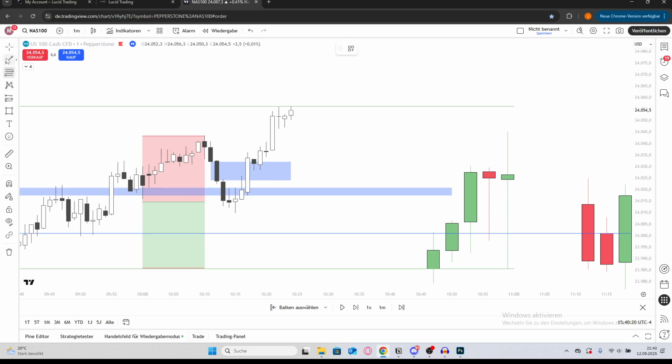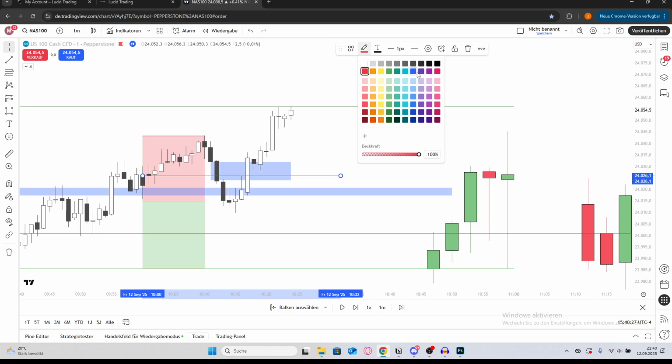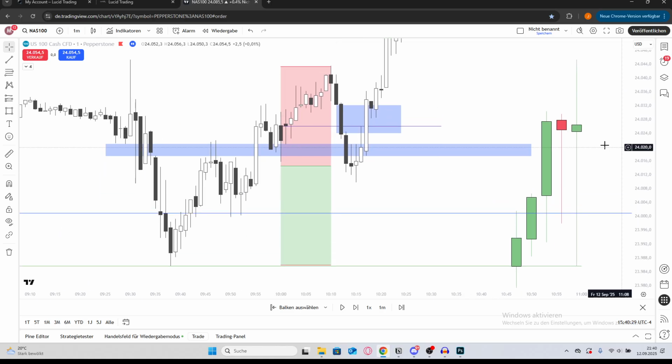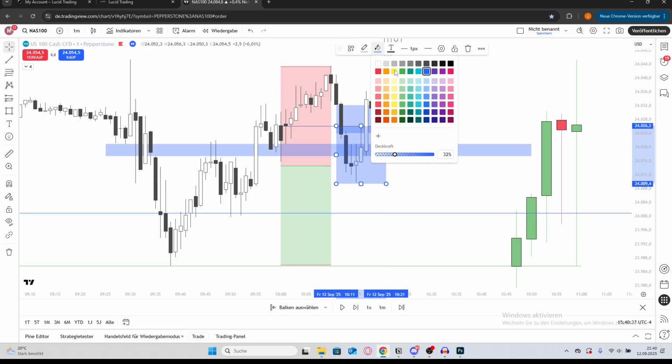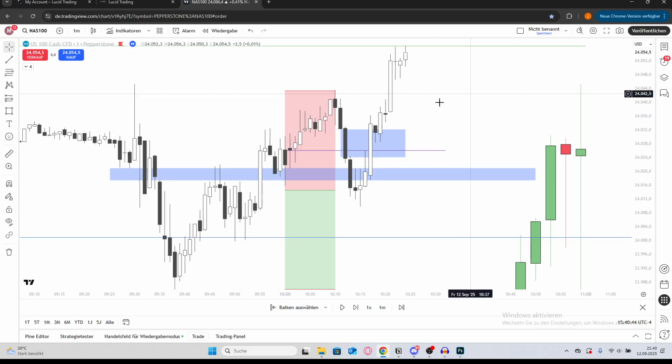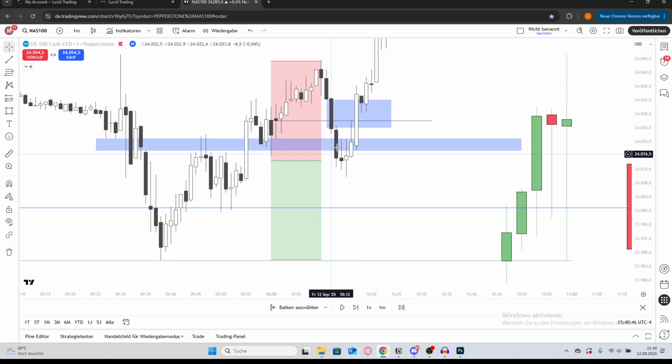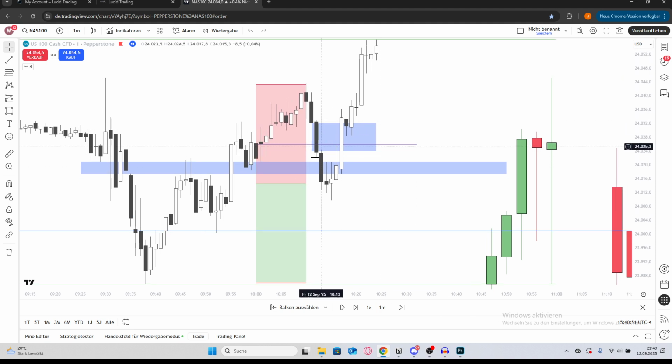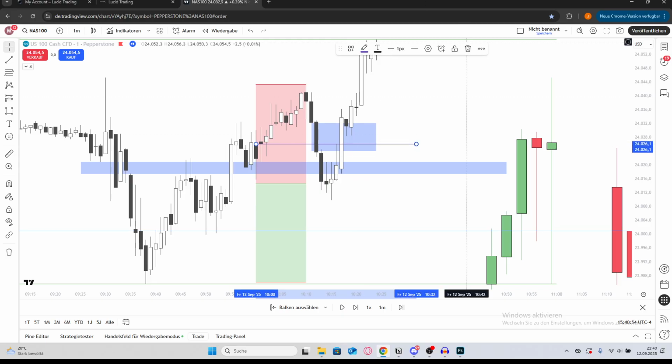So the 10 a.m. open was here. That's the red line. And we really want to buy below the open. When price was below the open, the candle was red, and we want to buy here when the candle is open and is trading against our buyers. I think that makes sense. You can see it was red for a couple of minutes, and then it just bought up. People tried to short this, got trapped into shorts, and that's it.